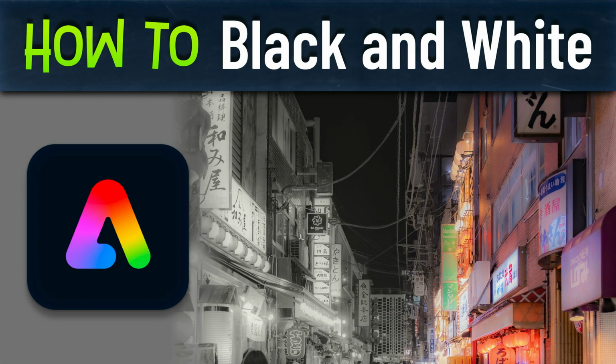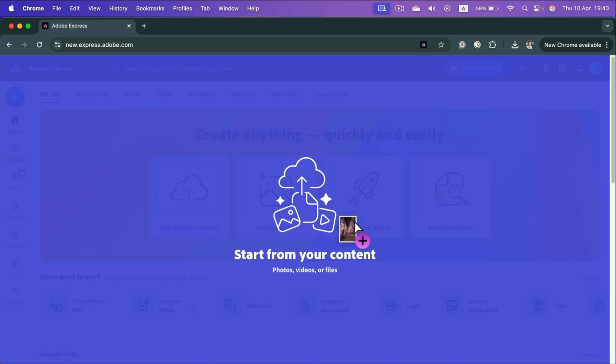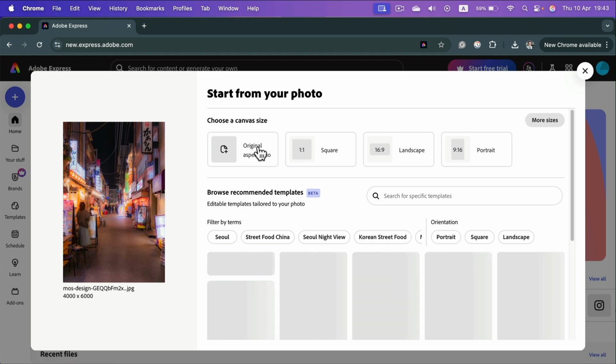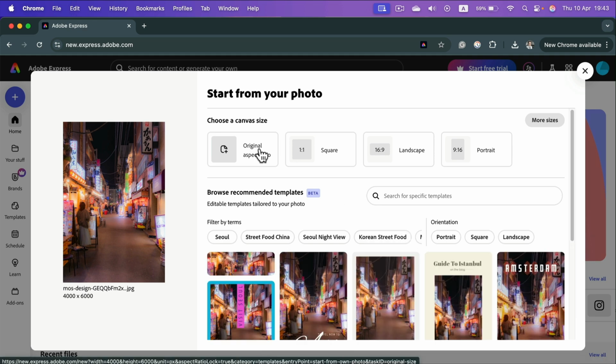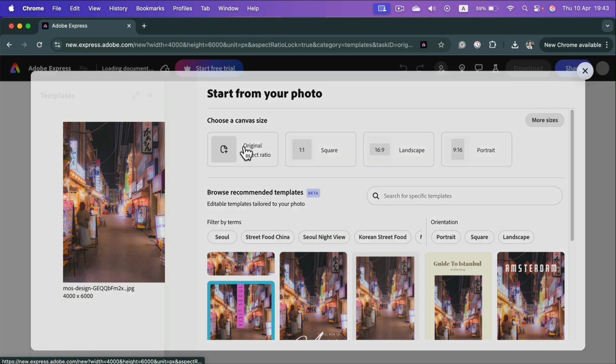How can we use Adobe Express to turn image black and white? In this case, we want to start from our own content, so you can click here to browse your computer or simply drag and drop the image. When you start dragging the image, the whole screen will become kind of blue and tell you to just drop your content. And here it is, now the image is still loading, but we can already decide about aspect ratio. They're also showing some templates, but that's not what we want today, so I keep original aspect ratio.